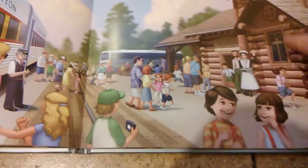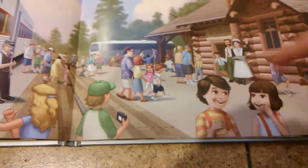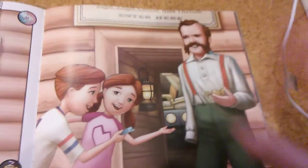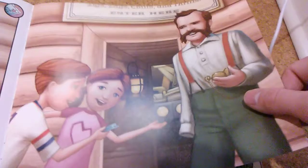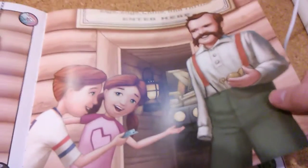Then when they arrive at the Grand Canyon, there's this little mystery. They see kids wearing red suspenders, and they've got chocolate all over their faces, and they see this mysterious man with one arm, and their parents don't believe him. And it turns out that there really is a man in red suspenders with one arm, and it's Major Powell, who is actually a real historical figure who was one of the early explorers of the Grand Canyon. And Major Powell runs the Great Grand Canyon Time Train, the roller coaster supreme with zigzags, chills, and thrills.